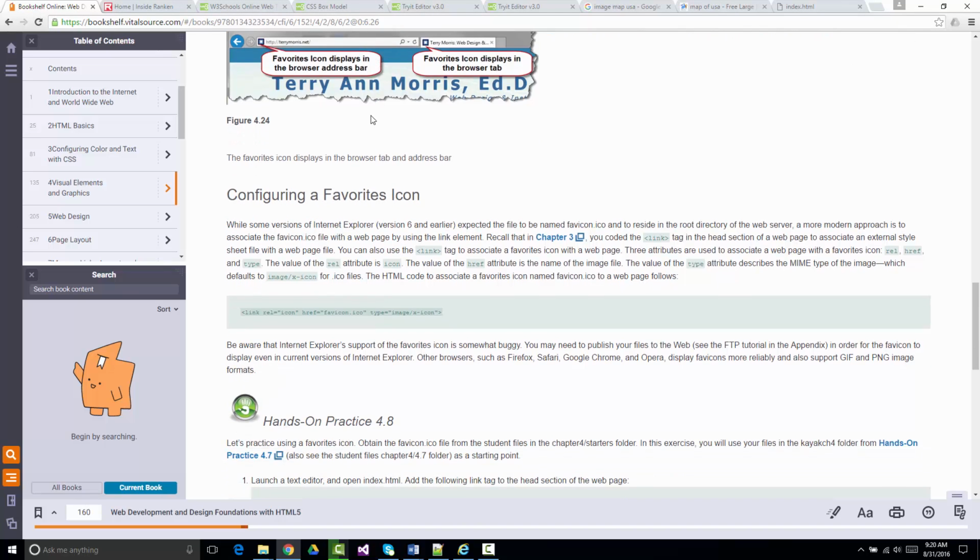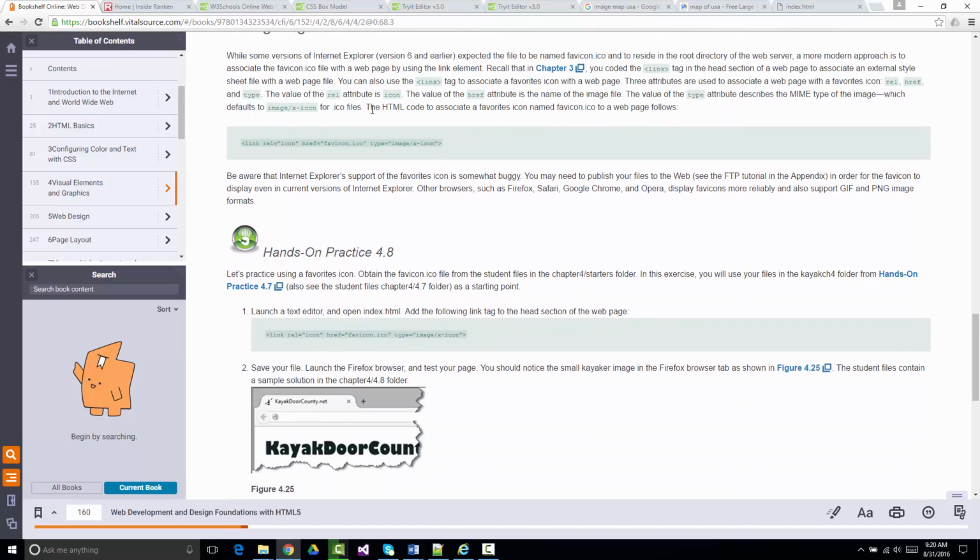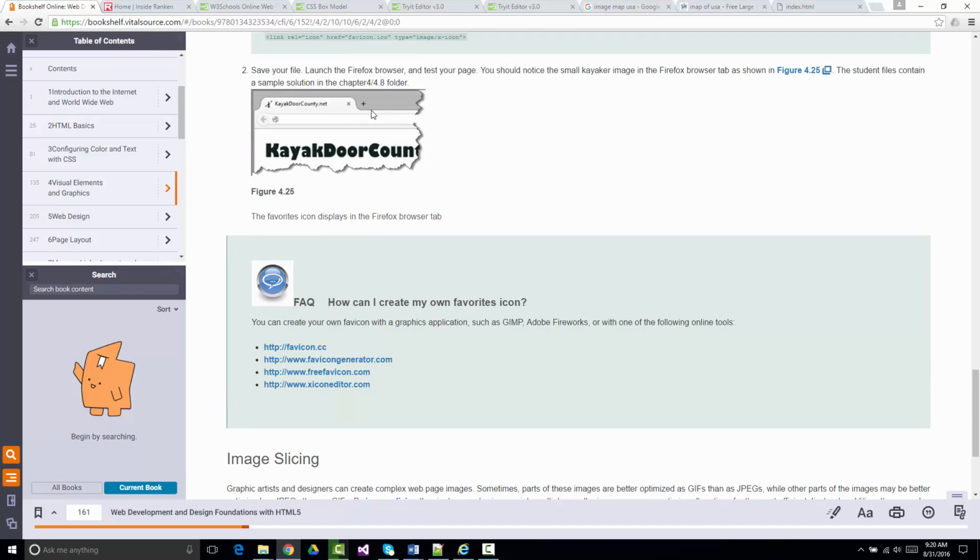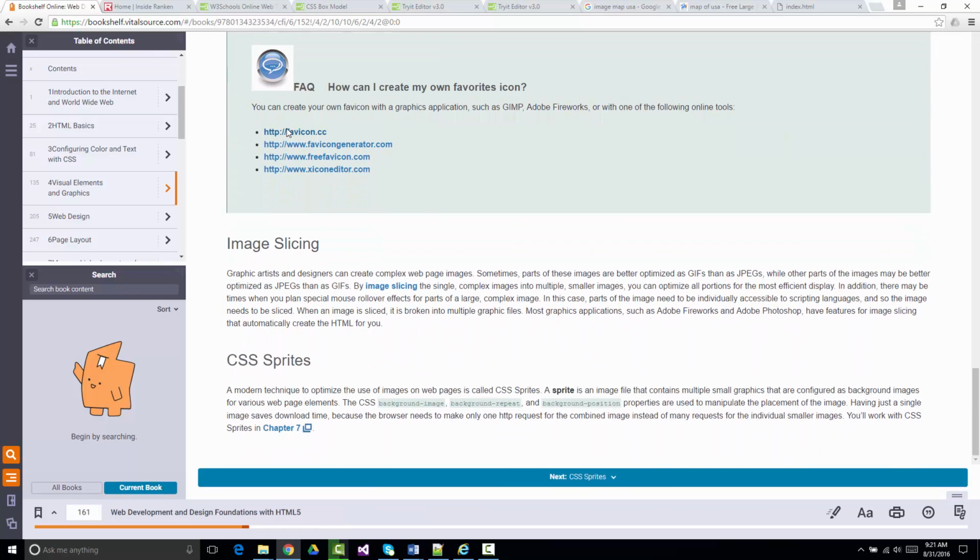And they come in here and they tell you how you can configure a favicon. This is another example where older versions did it a little bit differently, so you've got to save it in a certain format in a certain way. That's explained in the chapter here. Usually what you do is you just create your own little image. You save it as about 20 by 20. So it's very, very small. Why? Because that's where it's going. And that's how it's used. So I'll let you take a look at that yourselves, all right? All right. Image slicing.